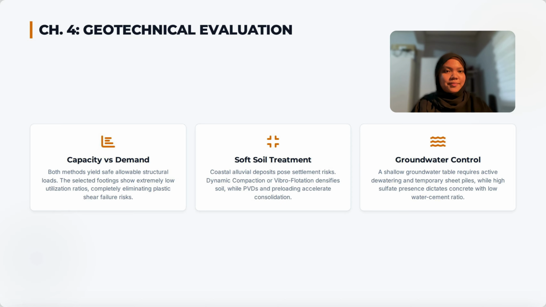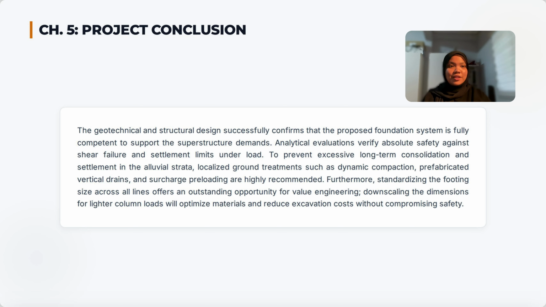To conclude this project, the geotechnical and structural design successfully confirmed that the proposed foundation system is fully competent to support the superstructure demands. Analytical evaluation verifies absolute safety against shear failure and settlement limits under load. To prevent excessive long-term consolidation and settlement in the alluvial strata, localized ground treatments such as dynamic compaction, prefabricated vertical drains, and surcharge preloading are highly recommended.